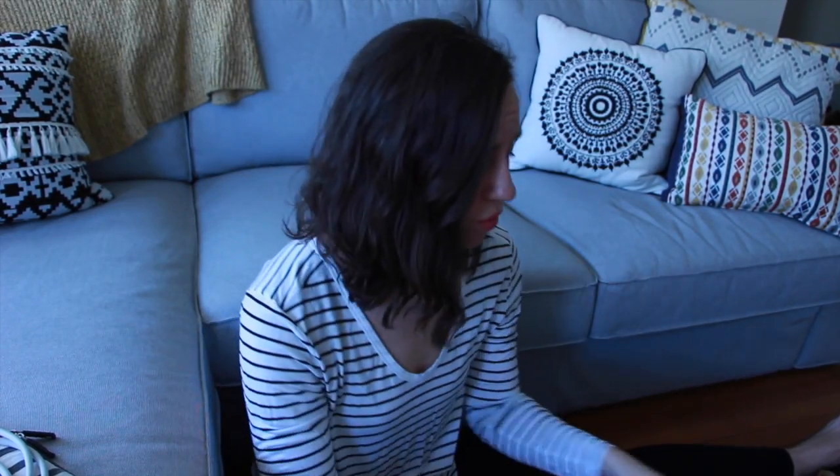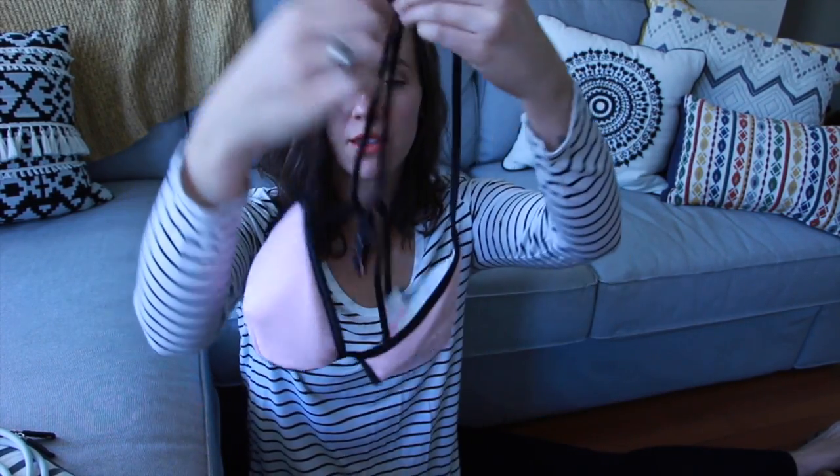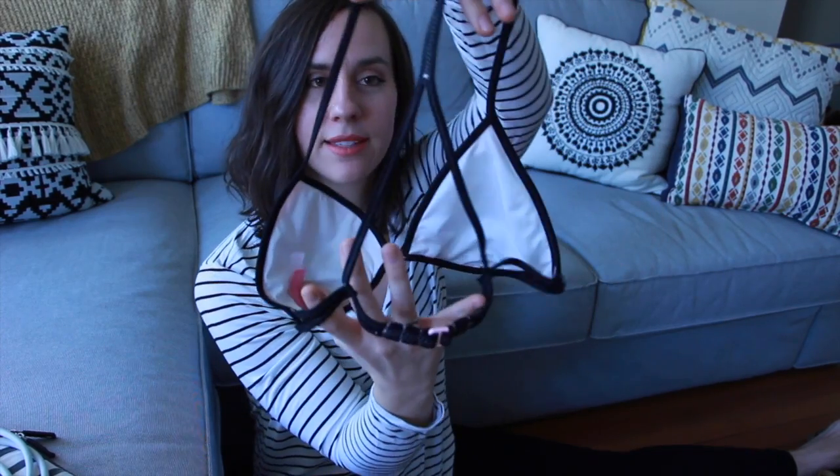So, this right here, I actually got from Victoria's Secret. This is gonna be really great if I do any snorkeling or any form of scuba diving whatsoever, because it has like a sports bra build. So it looks like this in the front, but in the back, it's got a little clasp and it's like a little sports bra. So it's very secure. It's not gonna go anywhere. Nothing is gonna go anywhere.